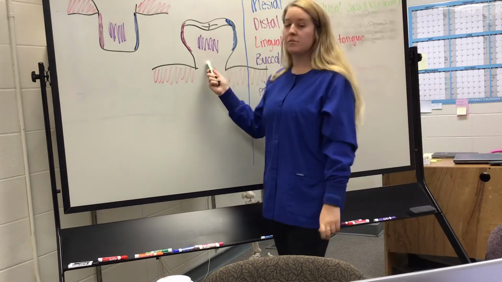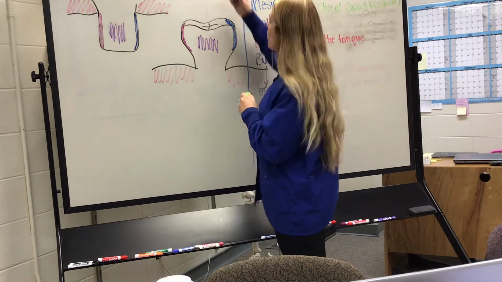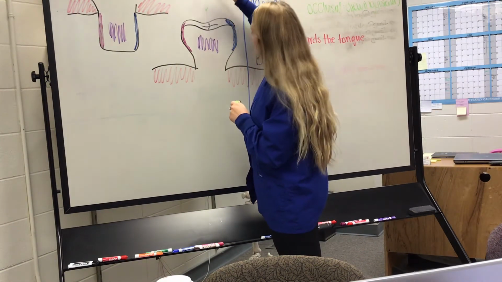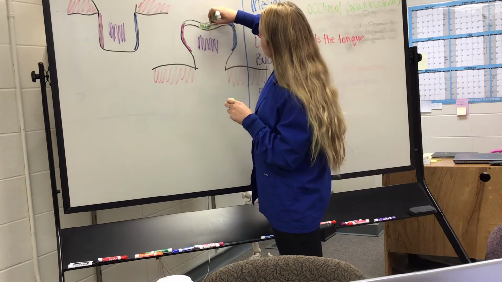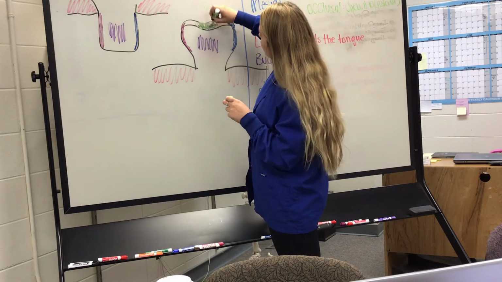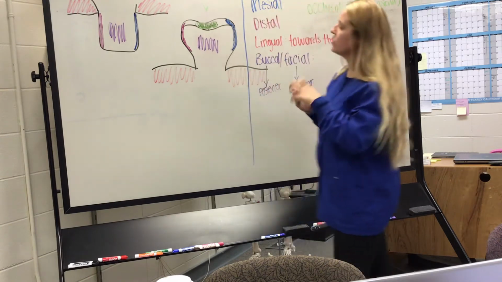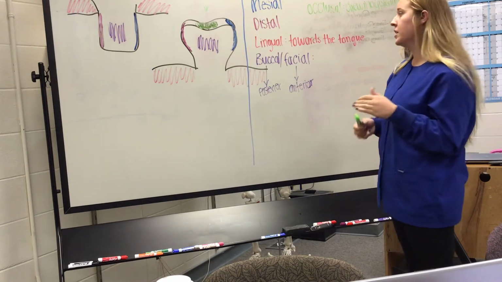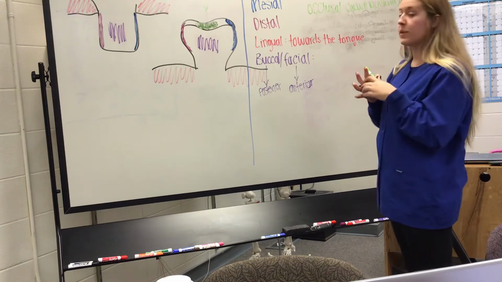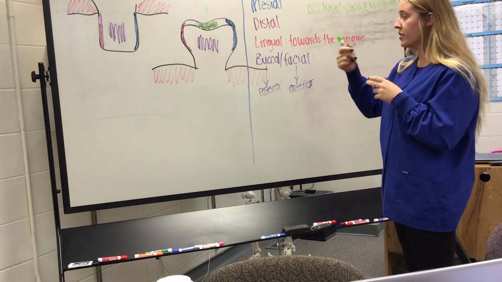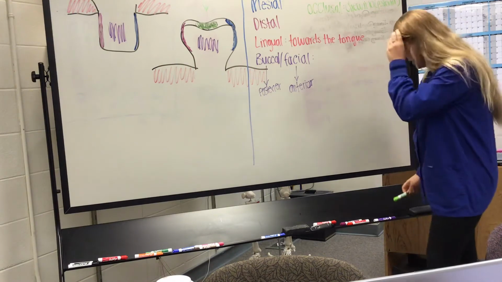So as we see, this is my posterior tooth. If we were looking at the chewing surface, where food is, this would be our occlusal surface. That's where we chew, and that's where the teeth occlude and hit together. And so that's why it's called the occlusal surface, and that's where you're going to find the chewing surface.